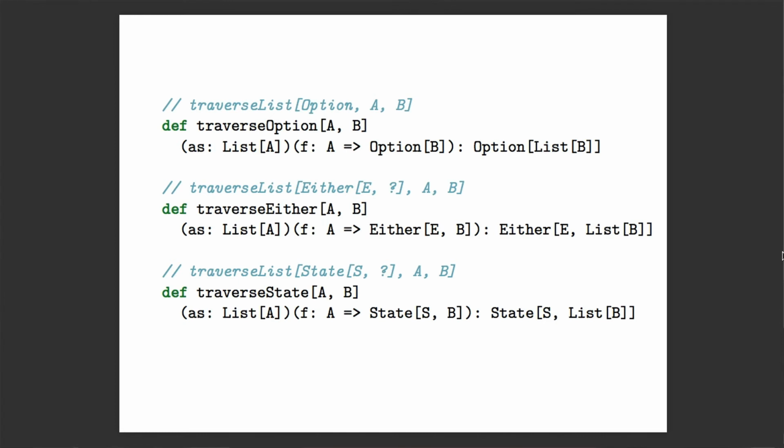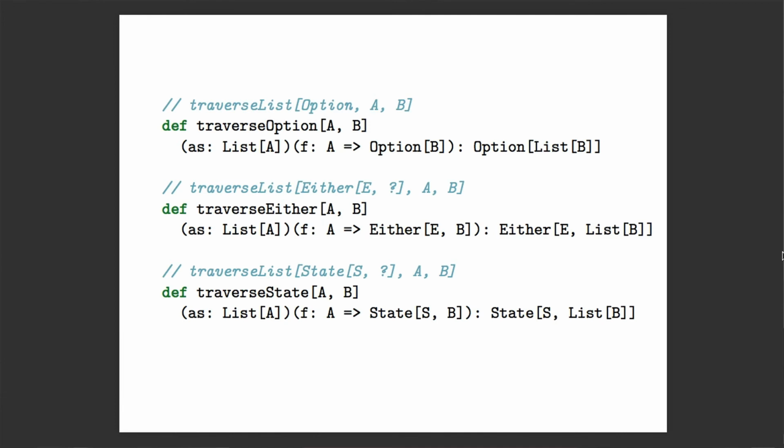For traverse state, it's for each element of the list, apply this function that needs access to some state to each element and produce some larger state action that eventually produces a list of b. And what's even cooler is as you go down the list, the state action that eventually gets executed for elements further down the list can observe state changes made by elements above. So if I had a list of, say, a bunch of integers, and I was producing a random integer from each one, as we're producing random integers, it's changing the state behind the scenes, and random number generation down the list can observe changes made by elements above in the list.